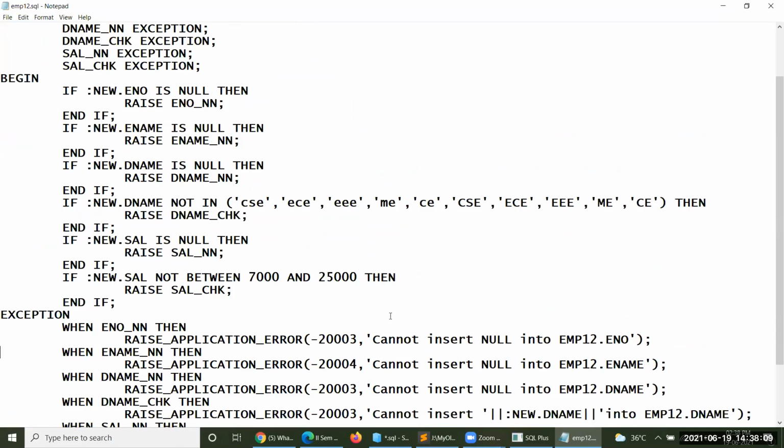So general constructs are over, the control structures are over, the cursors are over, triggers also are completed. Then tomorrow we'd like to continue with procedures, functions and packages. By next class everything will be completed. Then by the day after tomorrow, I mean probably the next class, Tuesday's class, we will go back to unit number 5. Okay, thank you.